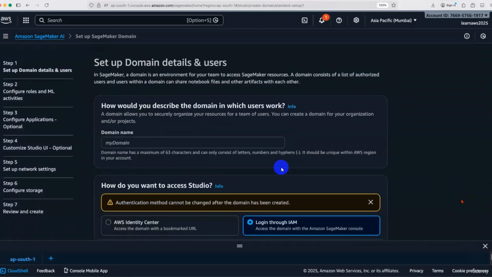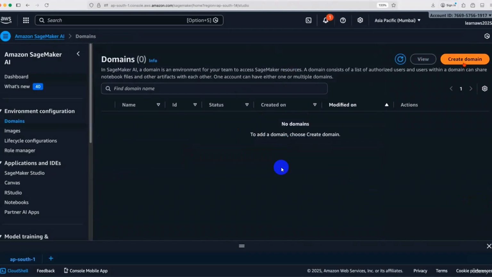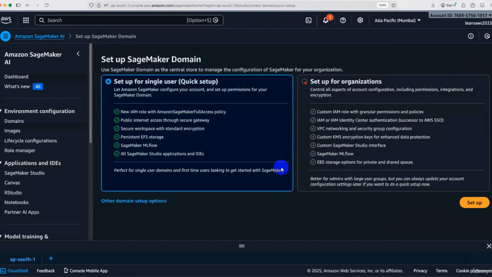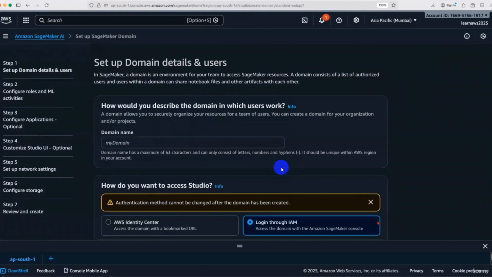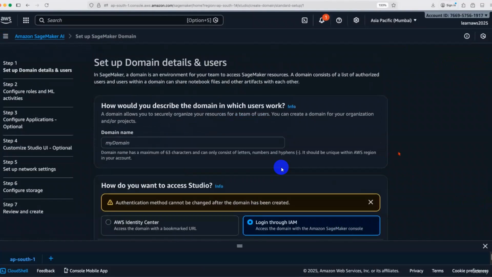Click on the setup button. Now you might have a question, who will set up all of this? All of this is actually set up by the MLOps engineers, but not through the user interface. MLOps engineers will set up all of this using infrastructure as code. It can be using AWS CLI, it can be using Terraform or Amazon CloudFormation templates. But for this lecture, let's focus on the user interface because we are just starting with SageMaker AI.